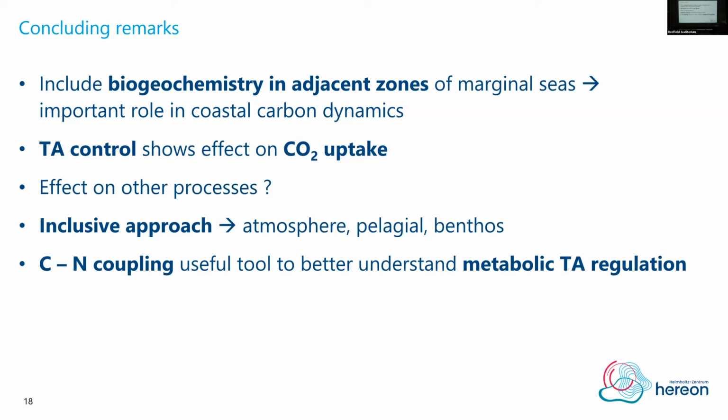Furthermore, I suggest that an inclusive approach, like to combine the atmosphere, the pelagial, and also the benthos is needed and required to get a whole picture. And furthermore, the coupling of carbon with other nutrients such as nitrates is a useful tool to better understand metabolic alkalinity regulation in adjacent zones of the marginal seas, but also in the marginal seas itself.